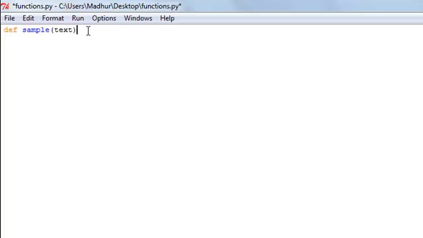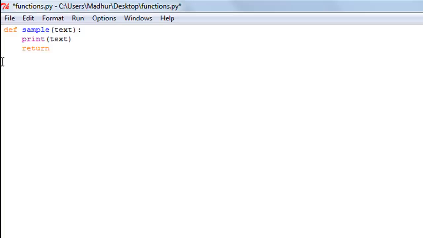After the closing parenthesis of the argument list, I'm going to put in a colon, and when I press the enter key, I'll get inside the body of this function. And since I just want to print the text that has been passed to this function, I simply use a print statement, and within parentheses I'll just type in text, right? And the next thing that I'm going to do is type in return, right? So this is important in Python. When you want to get out of a function's body, you have to type in this keyword, and when I press the enter key, I see that the cursor blinks on the previous level of indentation, right? So this is where I came from, and this is where I am now, right? So this means that I'm outside the body of the function sample.